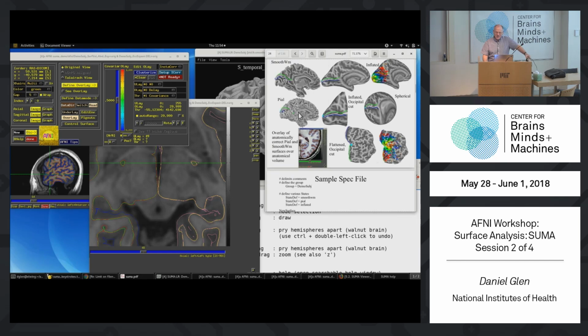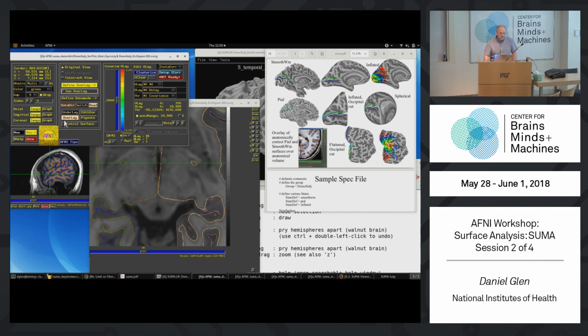Yeah, so over here it shows you these blue and green lines that have been drawn inside SUMA, and if you look at it across different surface modes, you can see how they look. They can travel in and out of a sulcus or across a gyrus, and in an inflated mode, they can look just like a straight line. Different views give you different renderings of the same regions.